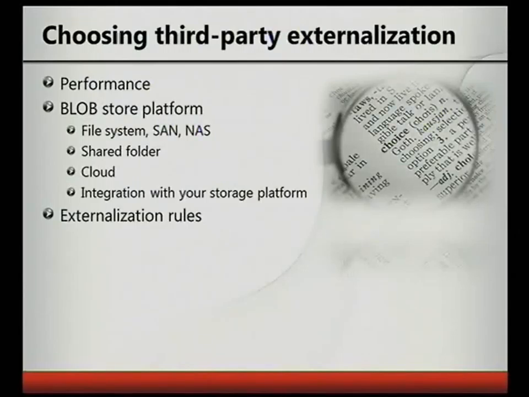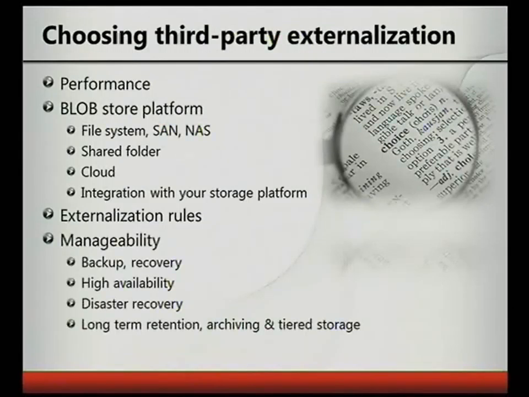And look at the rules that can be implemented by your provider. Most providers really give you a rule that says if the blob is bigger than X, it gets externalized. If it's smaller than X, it doesn't. Certain tools will give you richer capabilities of saying if a blob is this content type, we want to move it here. Or if this blob hasn't been accessed in a certain period of time, we want to externalize it. So look at the rules that are supported, and very importantly, look at the manageability.